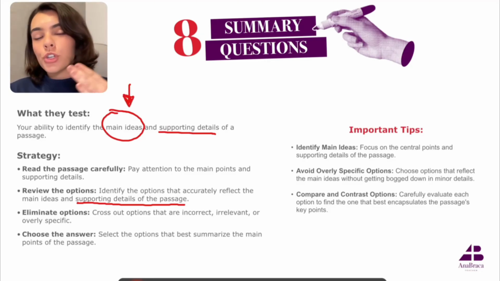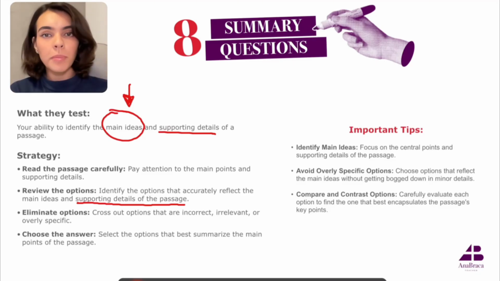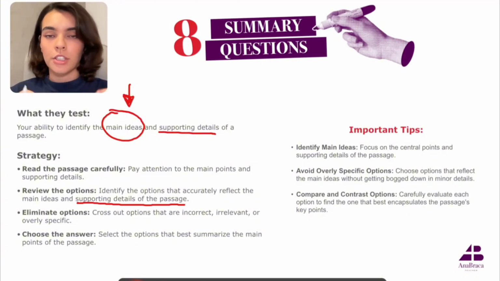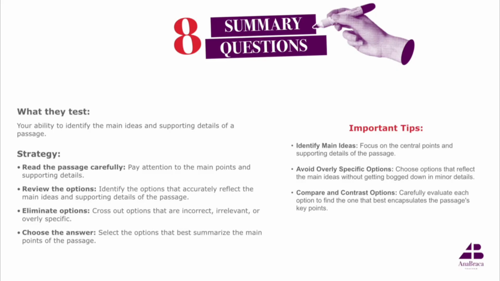And finally, always compare the options and double check in the passage, okay? Check the passage. Don't ignore the passage and go to this question. You have to pay attention to what is in the passage. So I'll show you an example here and we will read in detail the question and you understand how to go about it. Let's go.